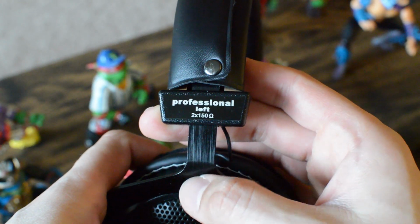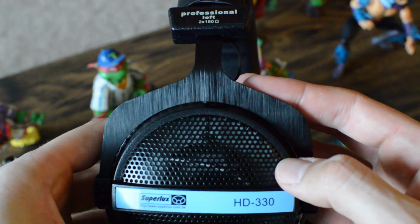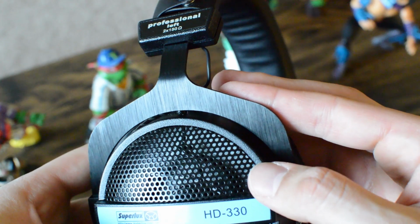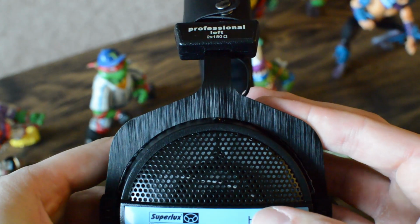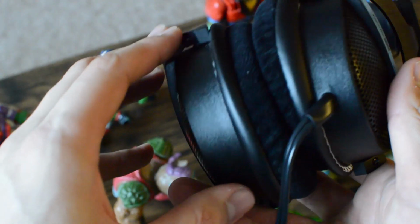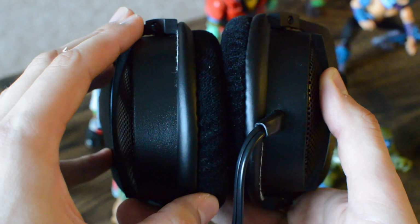When I put them on, I knew they were semi-open back, but as soon as the bass hit, I was just shocked at how good it sounded. A ton of slam and pretty good clarity. It takes a dip around 80 hertz and then rises back up around 100, so very similar to a DT770 or an M50, but I have no issues with the bass. In fact, I really love the bass. If you're a bass head, you'll probably really enjoy these.